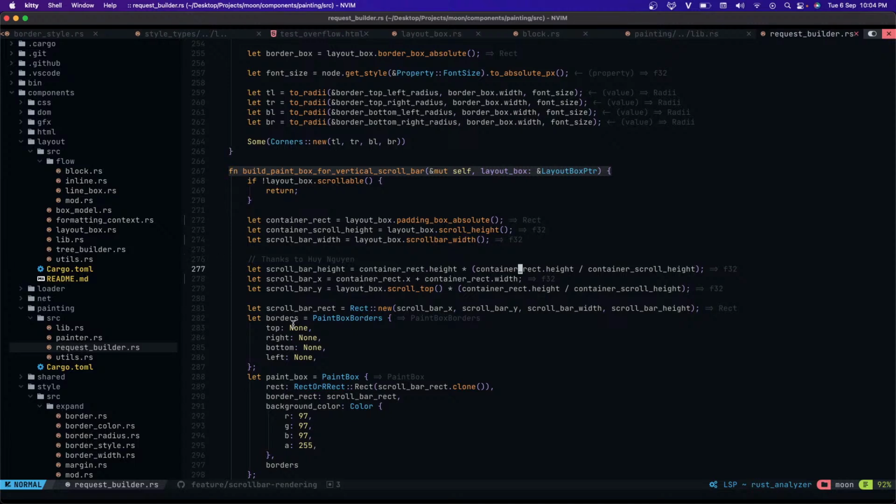Okay, so this is working. How do we test it again? Can we test this thing? Because it's only showing the scroll bar for... okay, so we do need to support overflow after all.